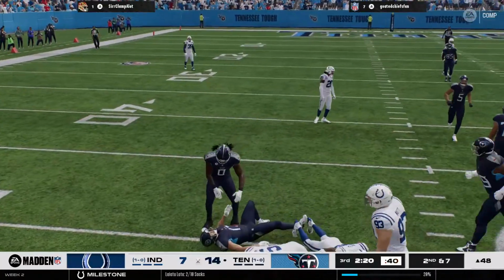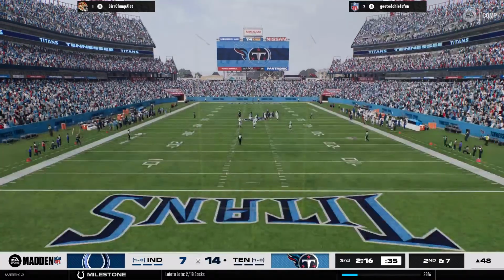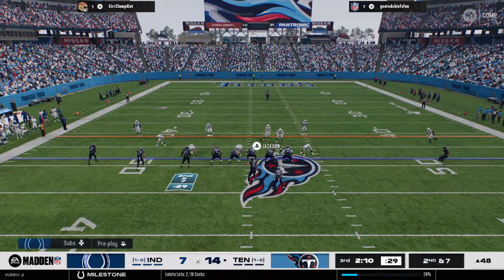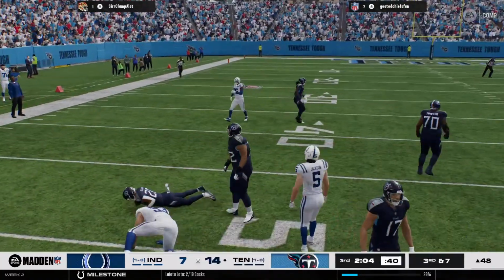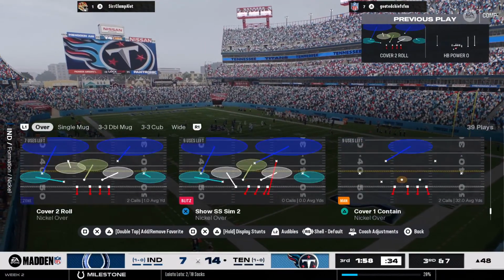And a quick throw here, that's complete. Oh, the gain of 3 on the play. And it'll be 2nd down. Brings up 2nd and 7 at the 48-yard line. Pollard will take it up the gut. And nothing doing. He's immediately taken down at the line of scrimmage. No gain on the play, and it's going to bring up a third down.